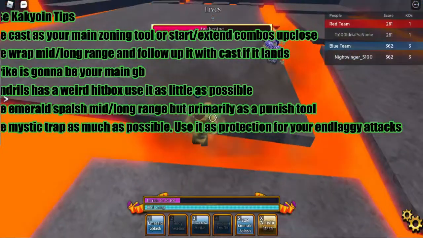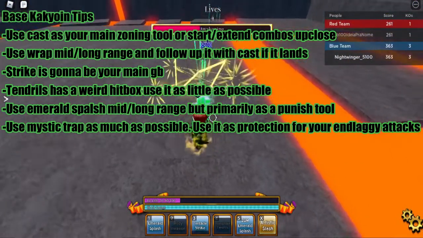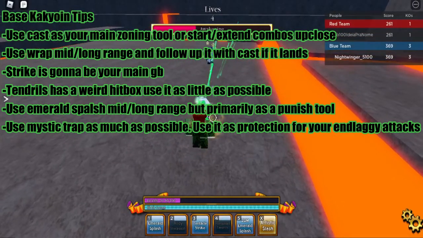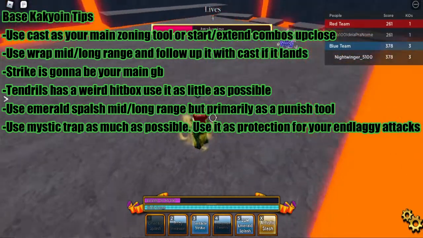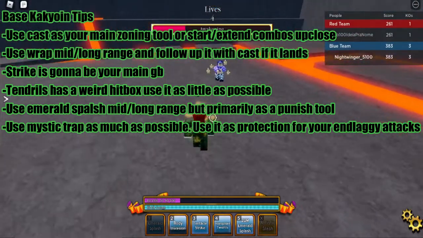Now the grab, my only tip for that is to try to follow up with cast if you have it, just because a lot of people don't block it, and you have to be immediately aware that you have to hold F, or you're just going to take the cast damage, right?